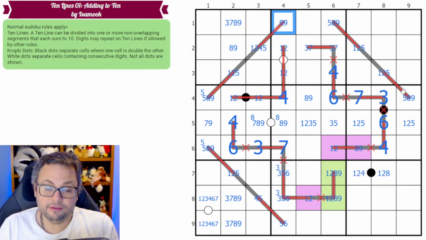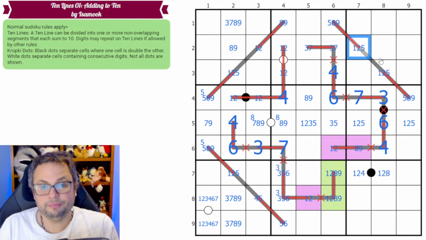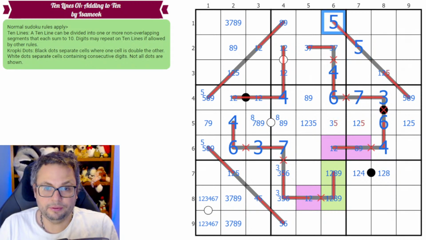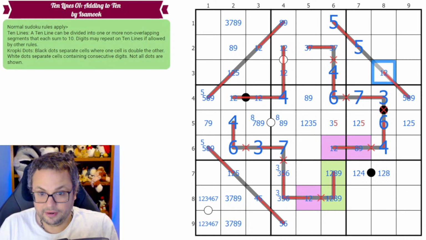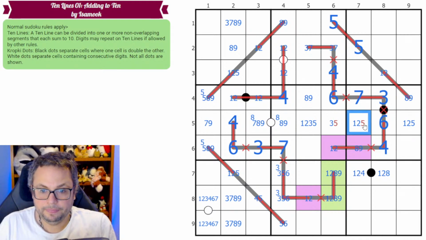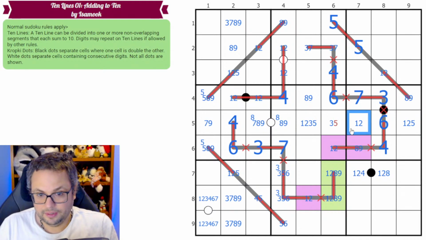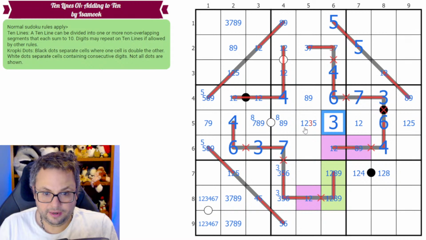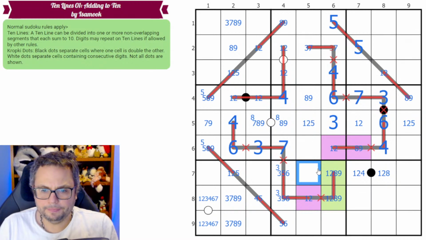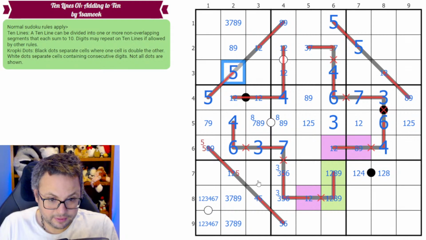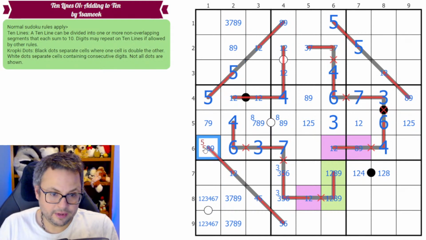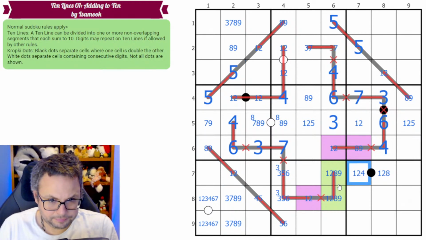So this isn't a 5 or a 6. And so this isn't a 4 or a 5. So that's a 1, 2, which places a 5 here. Okay, that was the thing I was supposed to see. So this is not a 5. This is not a 5. This is not a 5. This is now just a 3. So now that's an 8, 9 pair. So now that is a 5 and that's a 5. So no 5 there, no 5 there.